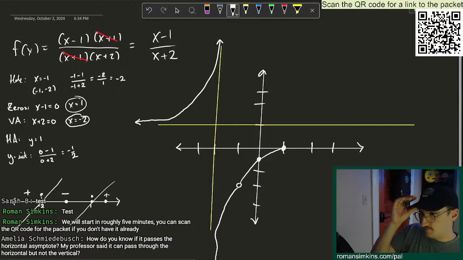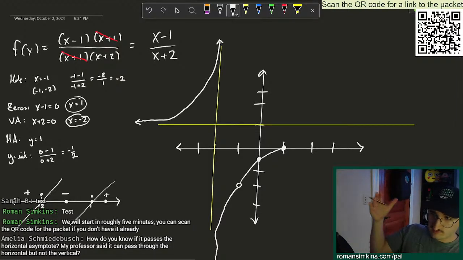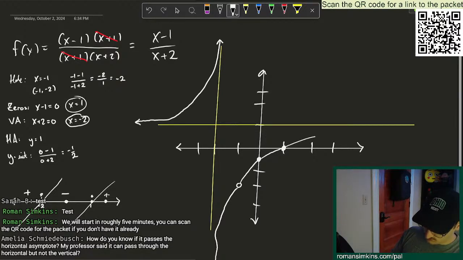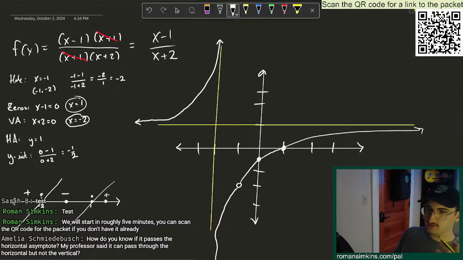And then from 1 to infinity, I know that I have to stay positive, but I don't want to cross that asymptote because I need to approach that at infinity, right? So I can keep moving on like that. So that is an initial example.